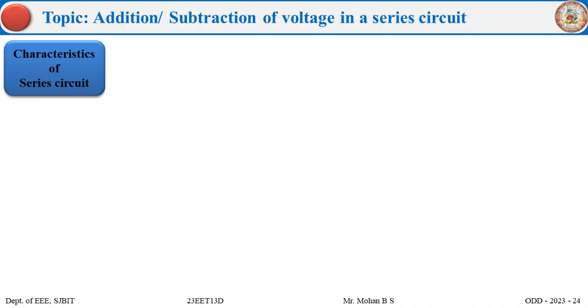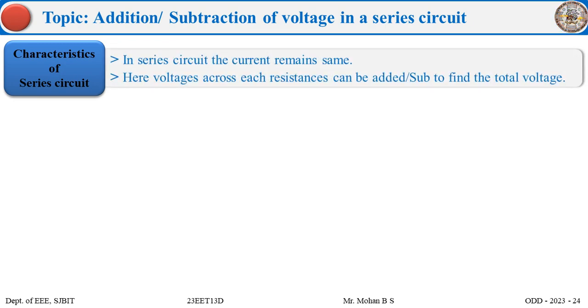As we are aware, with the characteristics of a series circuit, the current remains the same and the voltage divides. So the voltage across each resistance or passive element divides, thus we can add or subtract depending upon the polarity. However, in general, the voltages would be additive in nature based on their drops. But let us see with respect to active elements. When voltage sources are connected in series, or when their drops are in the given direction, should we add or should we subtract in a series circuit?